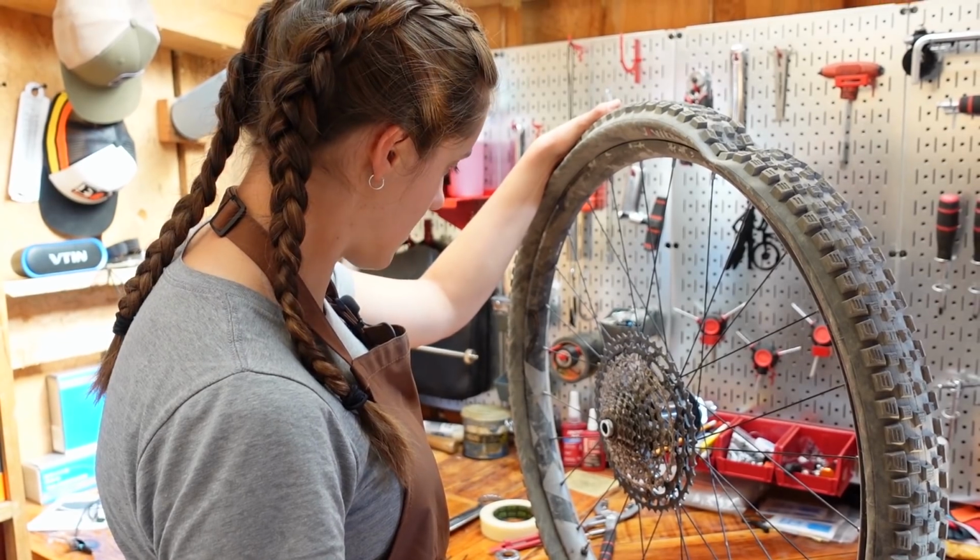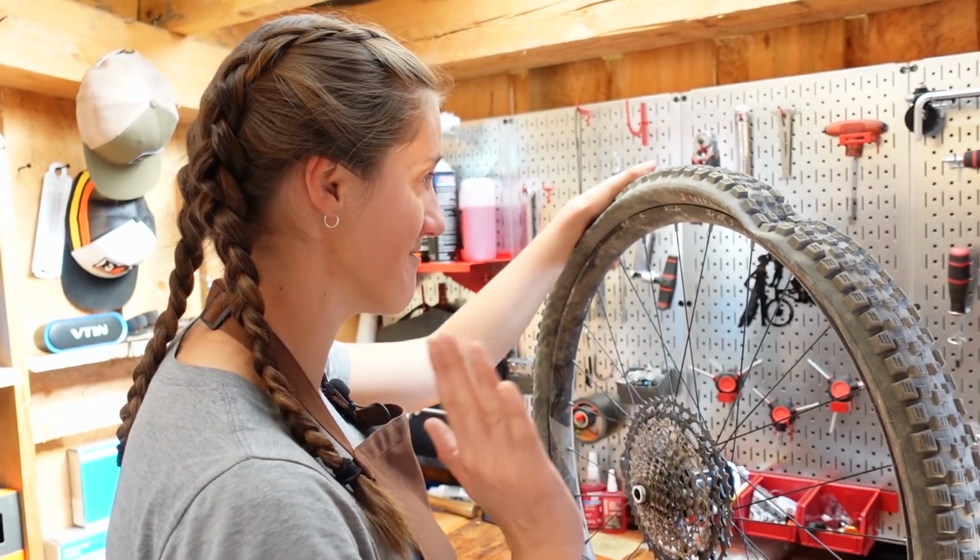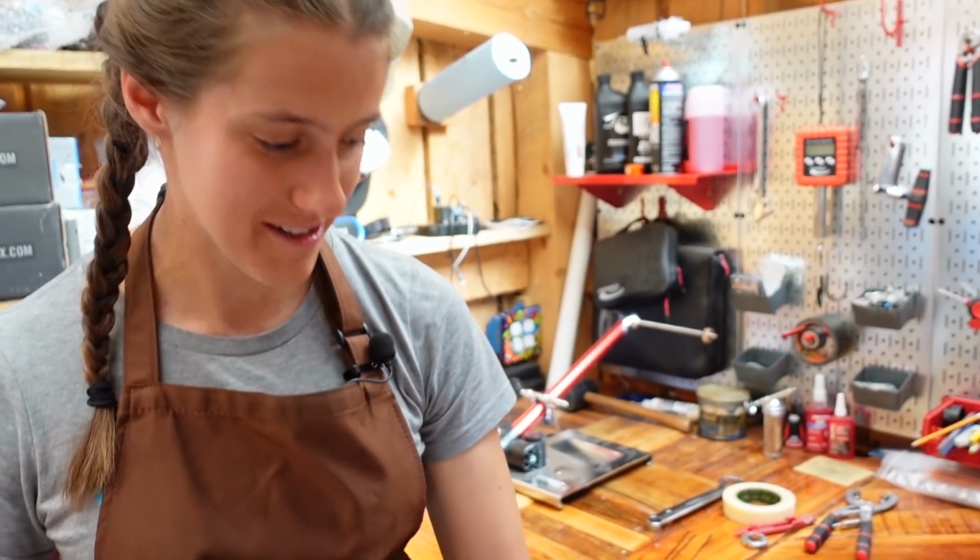This wheel is a mess. Let's not focus on that. I don't want to hear about it. I just really don't. It's in rough shape. I'm in rough shape.